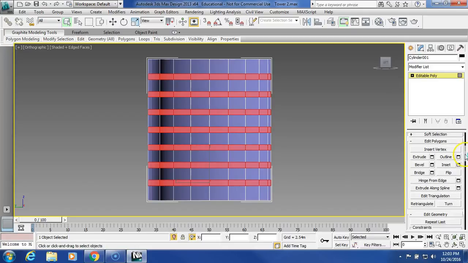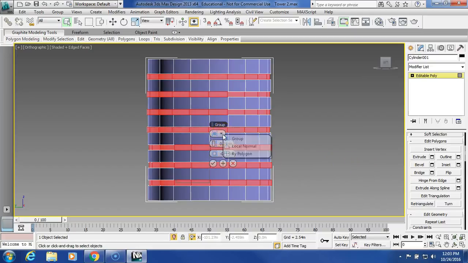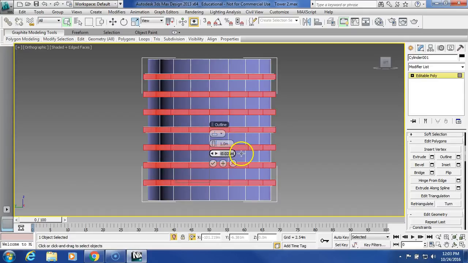And then what we're going to do is come down to bevel here on the settings. And then we want to hit the drop down. This here, instead of group, we want to do local normal. Gives us two options. The height here and then the outline. So for the height we actually want it to be 1, and for the next one here on the outline we actually want that to be negative 0.1. We go ahead and hit the check mark, and then we hit it again.